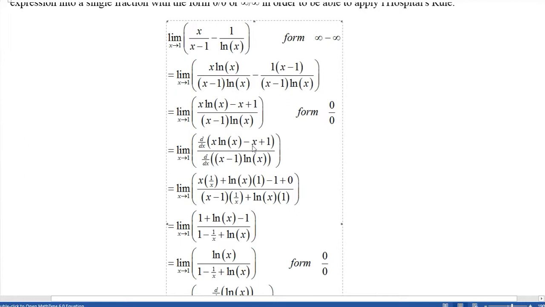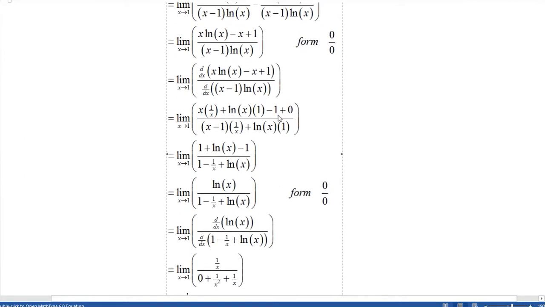In the top, we've got three factors. I'm going to work right to left. The derivative of, so use the sum rule. Derivative of 1 is 0. Derivative of negative x is negative 1. But for this first part here, we also use the product rule. So that's first times derivative of the second. Derivative of log x is 1 over x. Plus the second, log x, times derivative of the first. Derivative of x is 1.